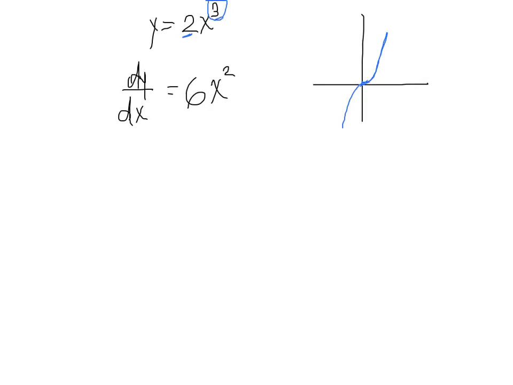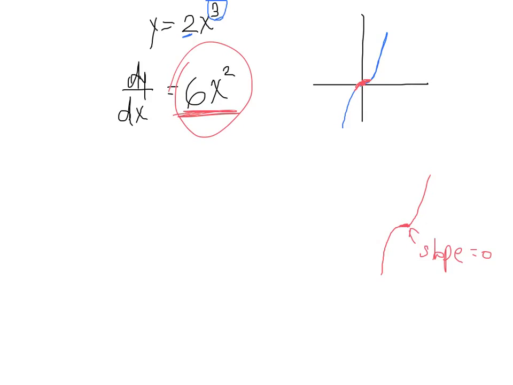So this will tell you your slope anywhere on this graph. Let's see if it makes sense. Right here, it looks like a little bit of a point of inflection, which you don't know what that is yet. But it looks like the graph is flattening out for a second, right? So I'll redraw it here so you can see it clearer. It's flat here. It's like you're walking up a hill for a while and then you get a little break and then you go back up a hill. So right there, at that point, the slope or the gradient is 0. Let's see if it makes sense according to what we have here.